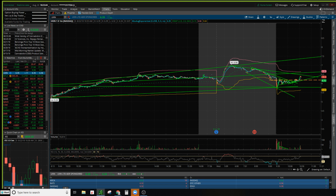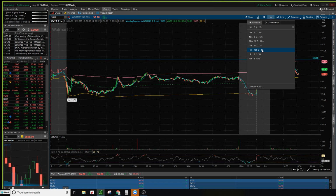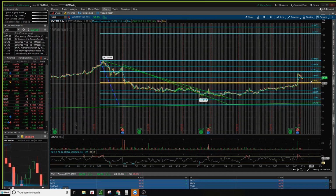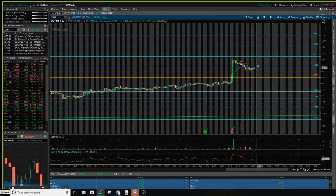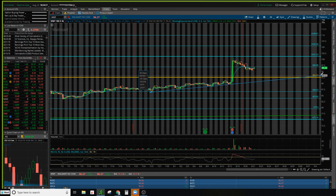So yeah, I'll talk to you guys about Walmart briefly. Walmart there's trendline resistance, or a Fibonacci resistance, 96.88. It hit it. It already crossed the 50% retracement level at 92.53 on earnings, and now you want to see an hourly or 4-hour close above 96.88 for an entry, and you might want to let it pull back to here. You might want to let it pull back to here. Right now it's trapped in this triangle.